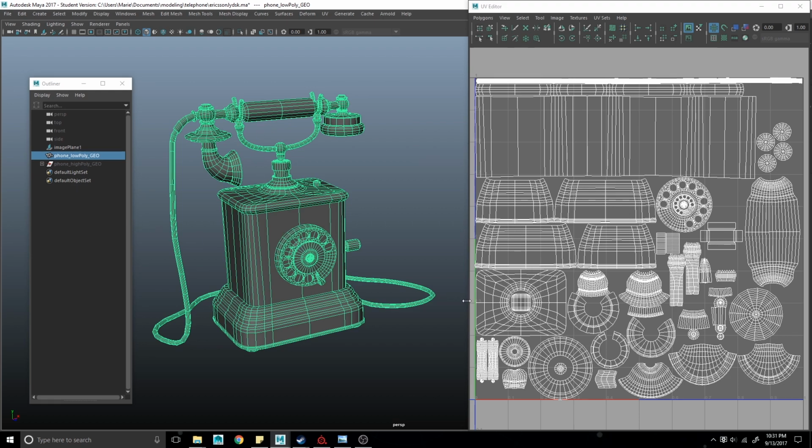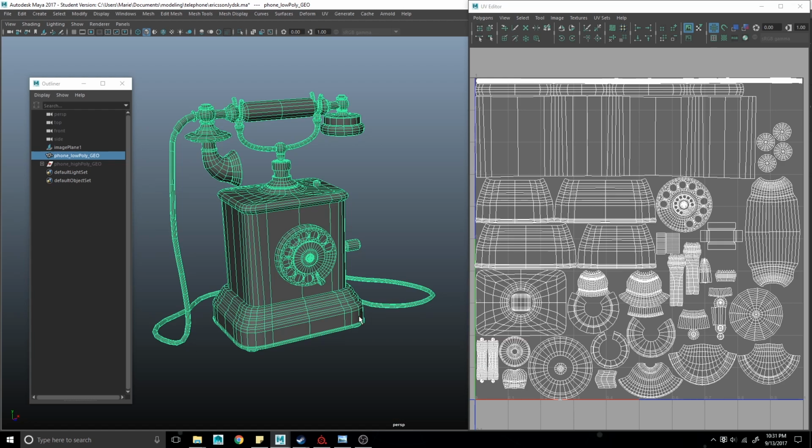And so I'm going to be able to, with one shader that I made in Substance, make the wood and the metal and the polished metal and the cord and on and on and on, which is why I've got everything in one UV set. Now, Substance does have the ability to make texture sets, which let you make different shaders for different parts of an object. I'm not going to do that in this tutorial because it's just one phone, and so I really want my one asset to have just one shader assigned to it, and that way I'm not juggling loads and loads of texture maps for something so simple.